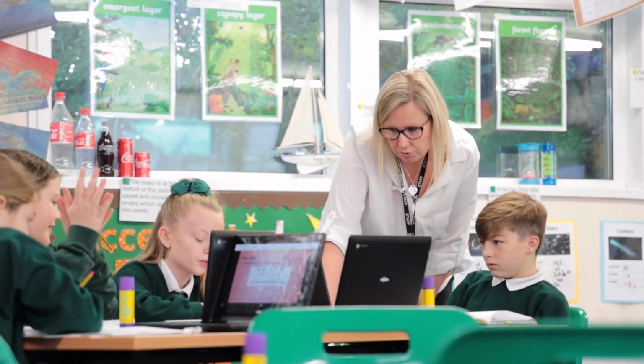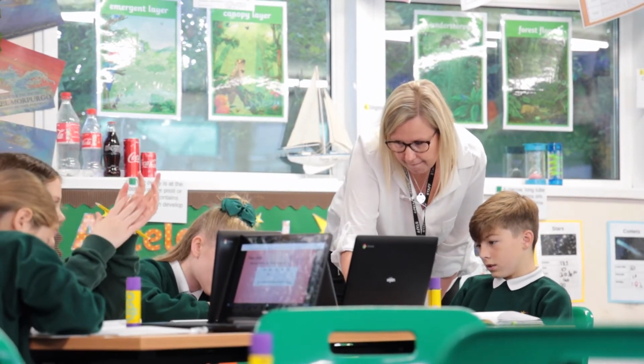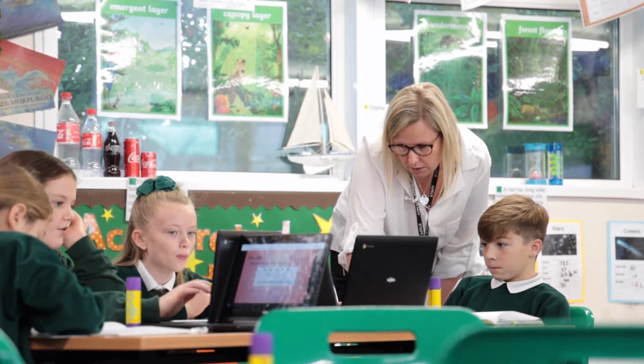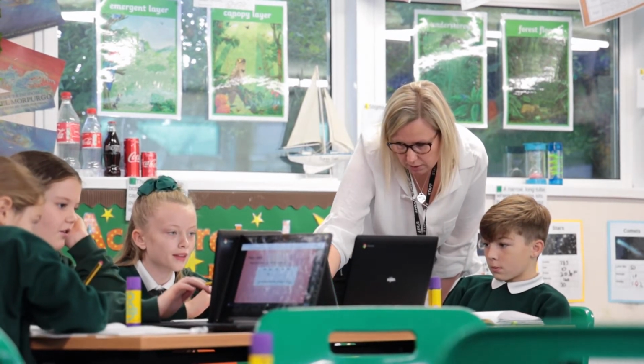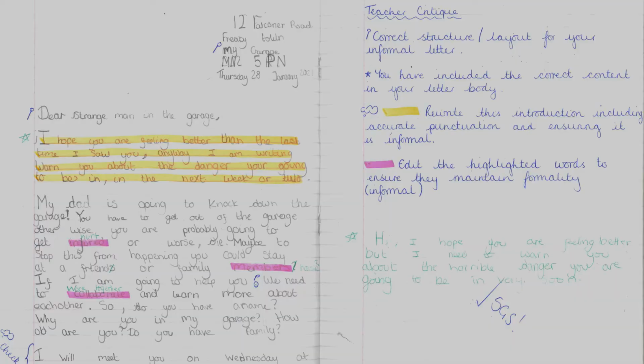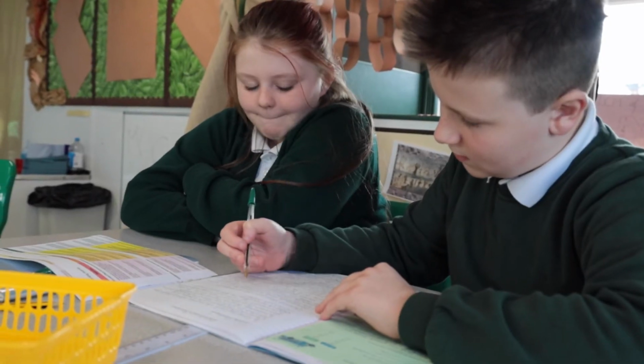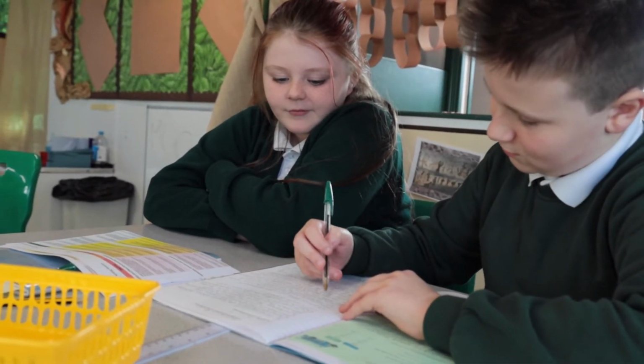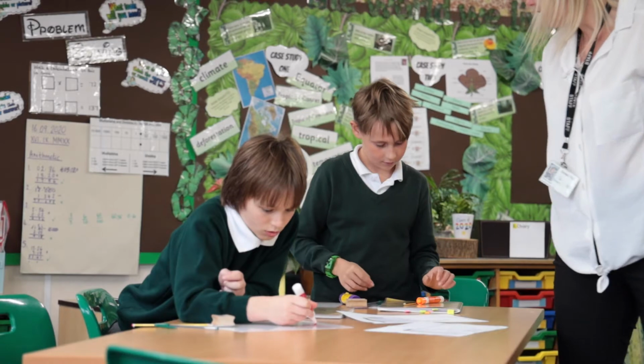Throughout our lessons and cycles of learning, we have embedded the culture and language of critique. Our students choose to improve their work to be the best it can be through the peer and teacher feedback they receive. An example of this is in our English work. We complete a draft piece of work, a touchdown, and our peers critique this against the end of the year expectation and a rubric. We then improve our work based on the peer critique we receive to create our best piece of work in our final touchdown.